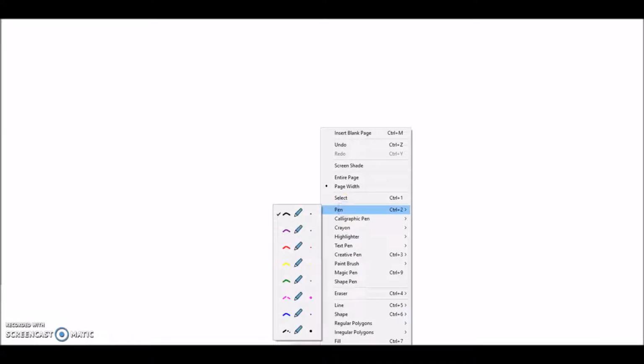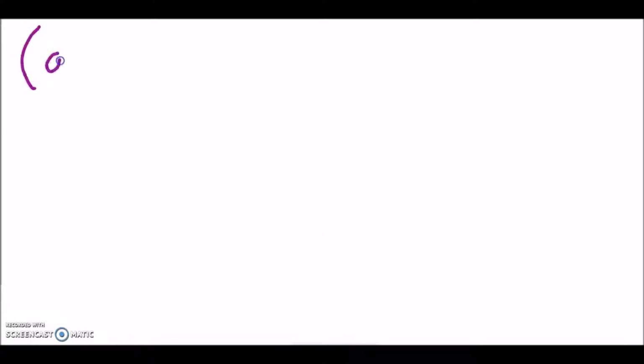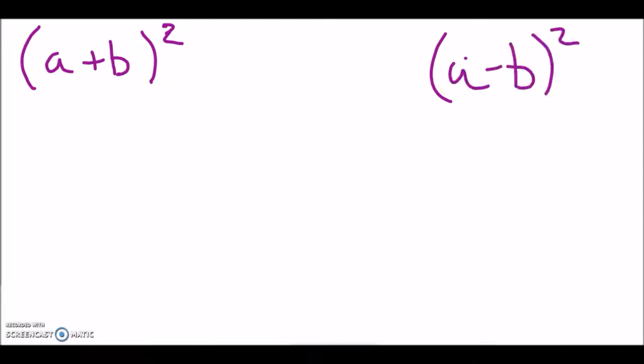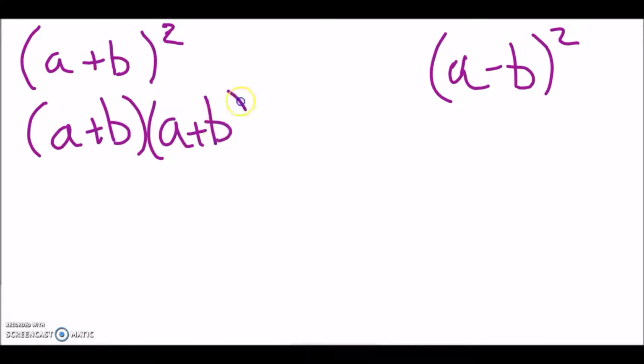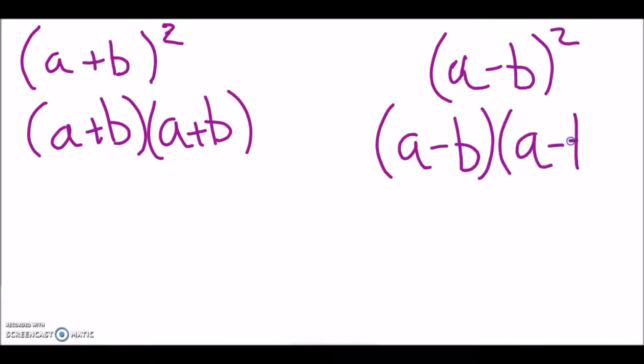The other special case that they call a special case is if instead of writing a parentheses twice, they just put a squared. So it's the same exact parentheses. If we write it out, it would be on the left, a plus b, a plus b. And on the right, it would be a minus b, a minus b. And again, they call this a special case, I guess, because it's the same thing twice. What makes it truly special, I don't know.